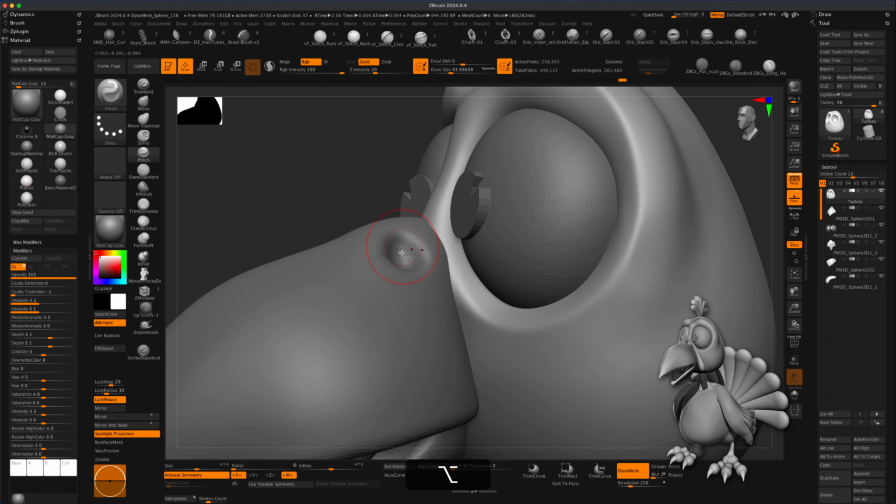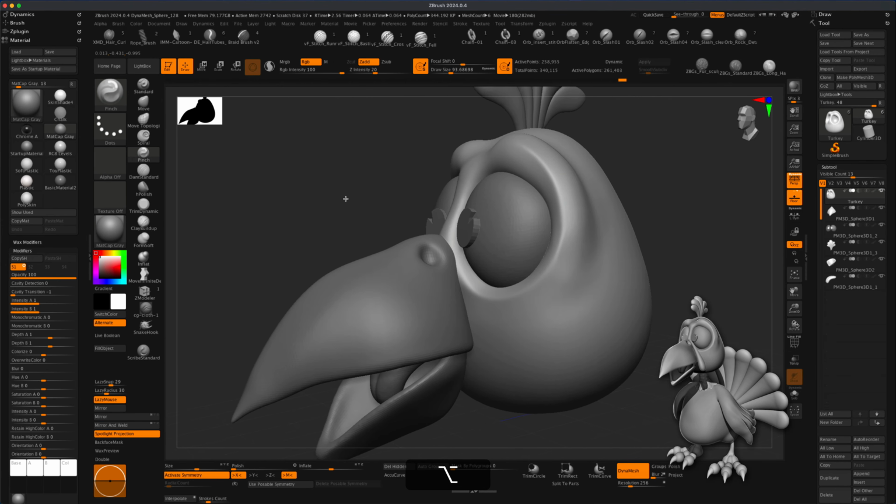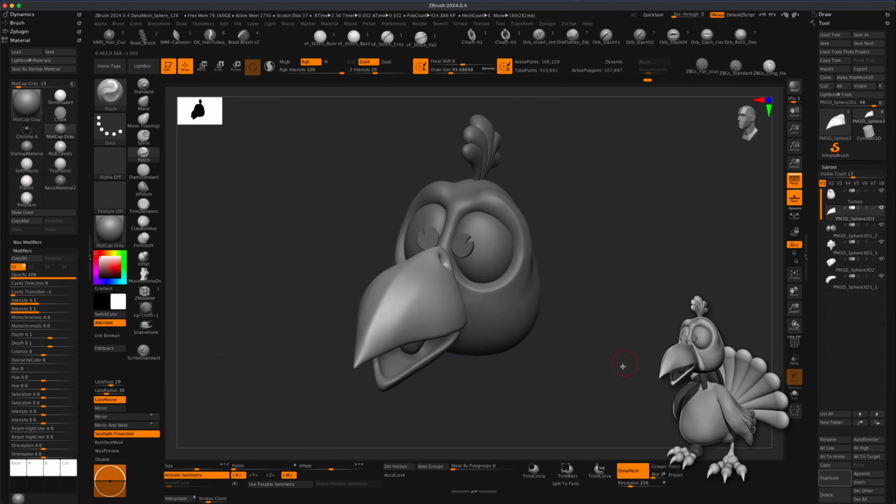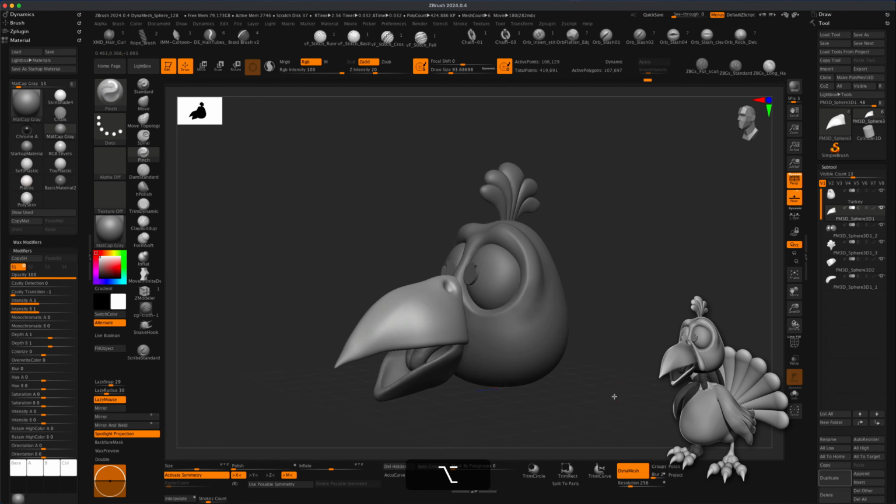Same thing here, right? This looks a little too low. Press Alt, select the shape. You can see it's only 26,000 because our resolution for the Dynamesh is 128. I can change this to 256, just like I did with the head. Do Control and drag to re-Dynamesh. Just do a little bit of a polish, and now this is nice and clean. So just very subtle changes, but they're really important, right?